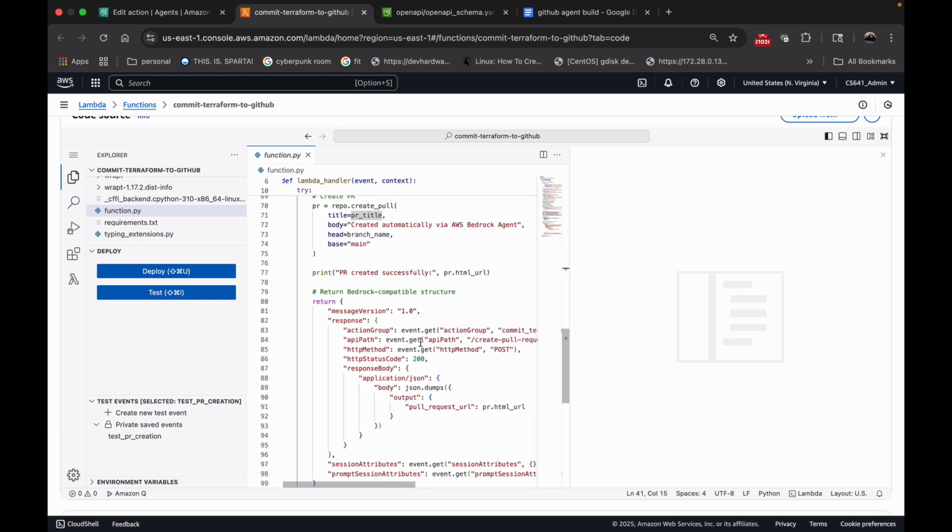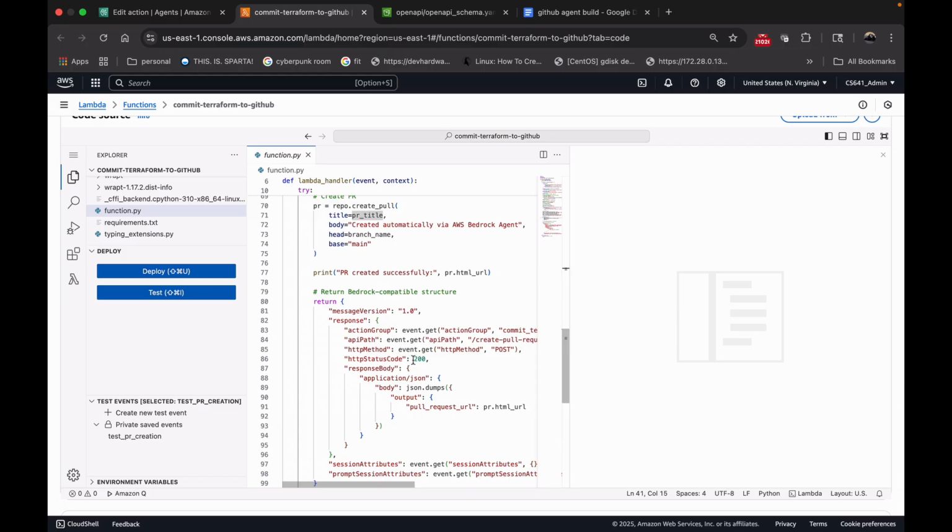Most importantly, though, is that return code. This is critical. Probably 40% of my time was spent on trying to troubleshoot this return code. Most oftentimes, it would create a pull request, but the agent itself would say that it was failing. The Lambda function, however, always showed an exit code status that was good.